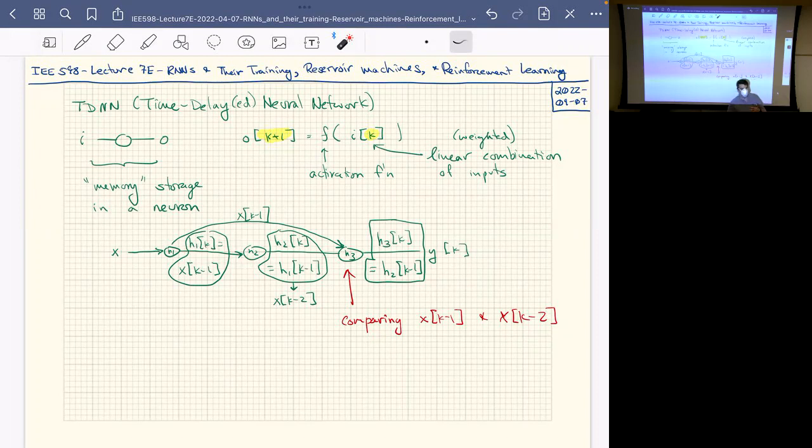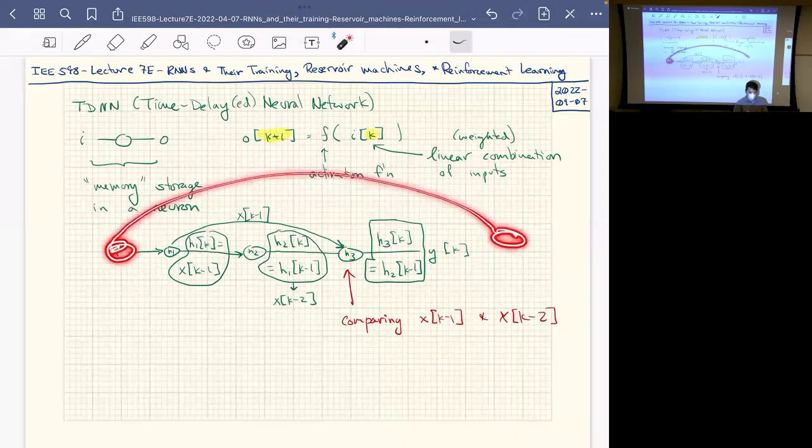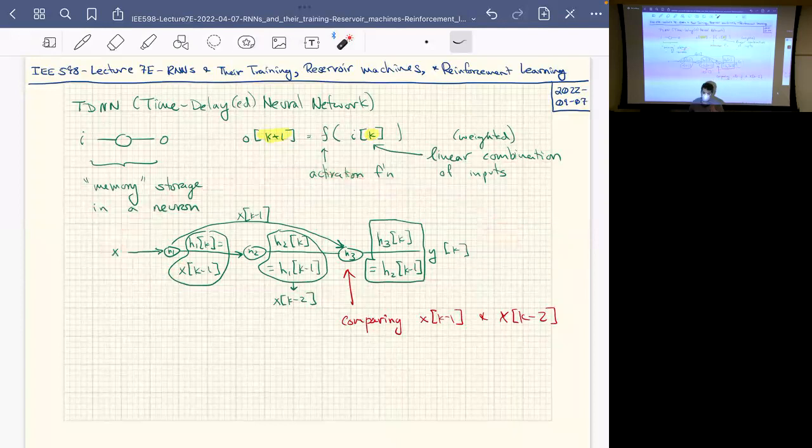So if I need to look for a pattern that evolves over 12 time steps, I'm going to need 12 gaps for me to store this delayed version, where I've got maybe the beginning of the pattern and the end of the pattern, and they're separated by 12 gaps in between them.